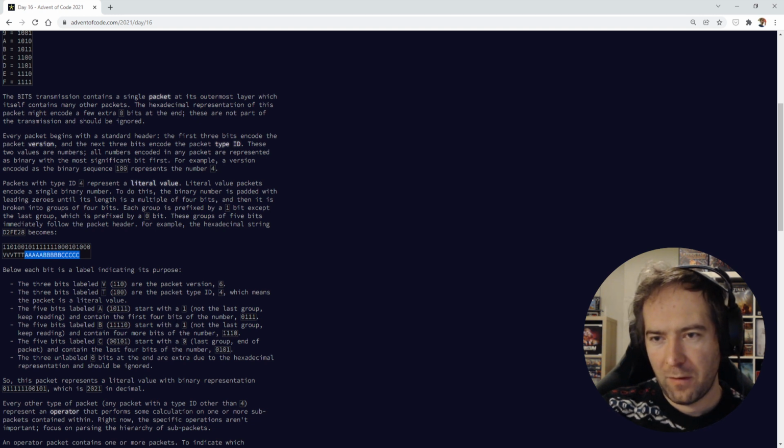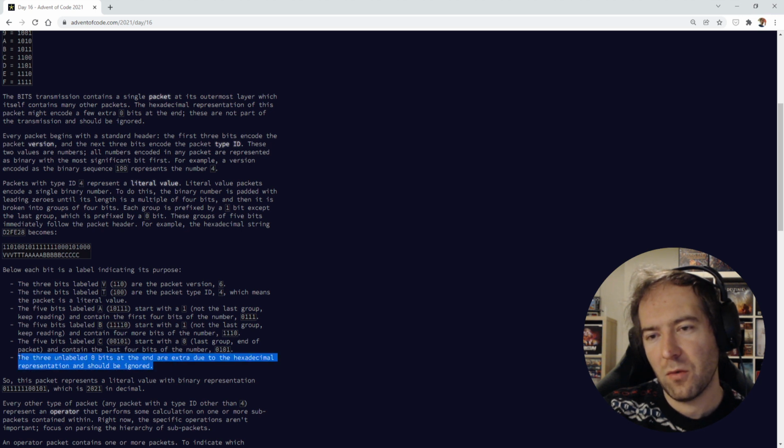Okay, 5 bits labeled blah blah blah, still not the last group, still a number. And then we have a 0, so that's the last group, and then we have a number. And we have some padding. 3 unlabeled 0 bits at the end are the extra due to the hexadecimal representation.